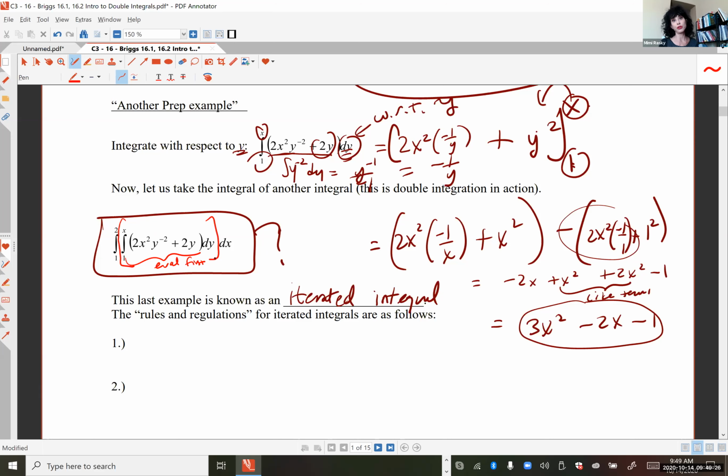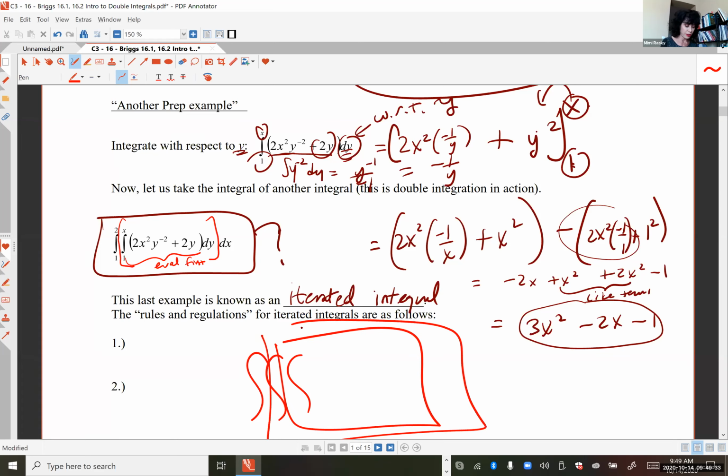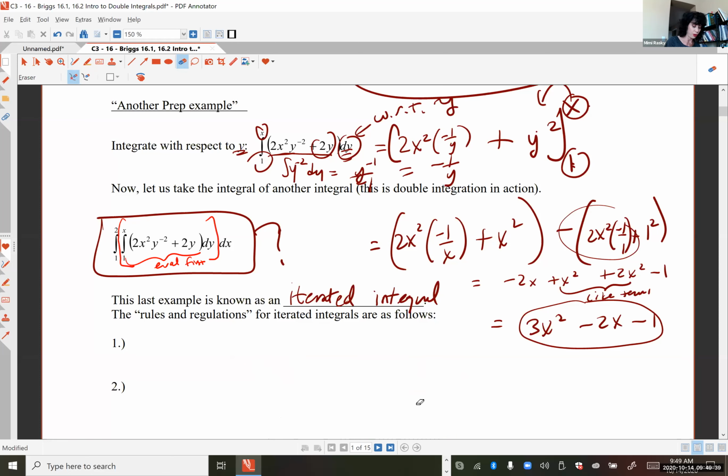And this is going to be true for triple integrals as well, because you're going to do triple integrals also. So you'll first do the innermost integral, then you'll do the middle one, and then you'll do the outside one in that order. And don't do it in reverse, because you'll end up in a world of hurt. So we'll do the inner integral first. But wait a minute. Doesn't that inner integral look familiar? Didn't we already do it up here? Yes. So I claim we already did that.